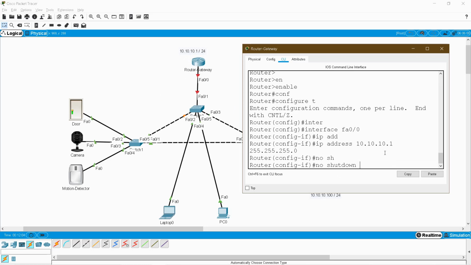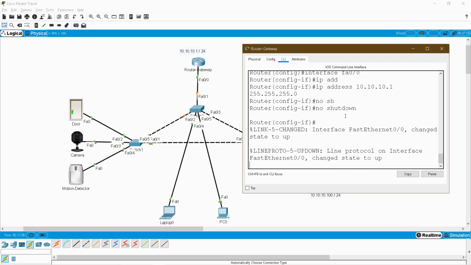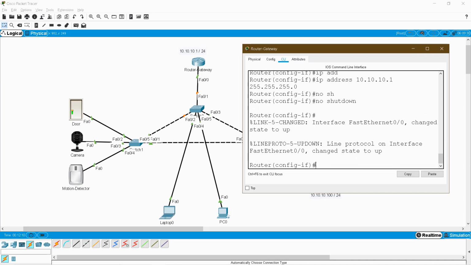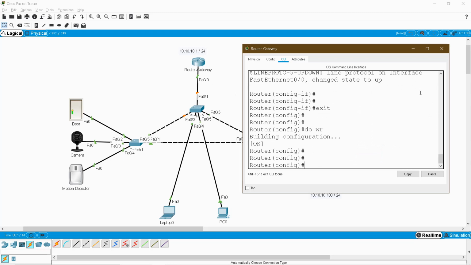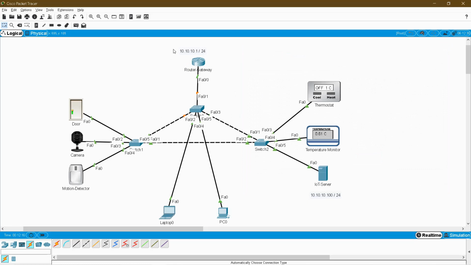Once you have given no shutdown, the port is up. You can see green color here. Okay, so exit, do write. Fine. Now you have configured the gateway and we have configured the IoT server IP address.